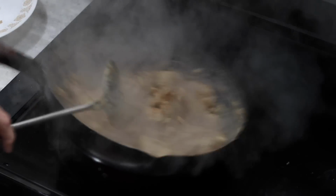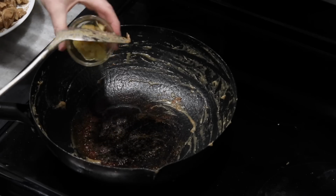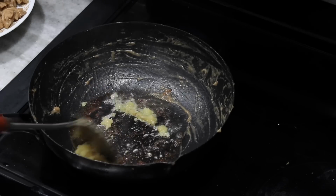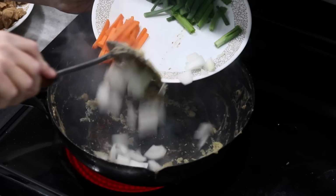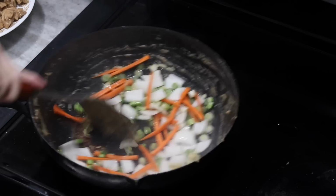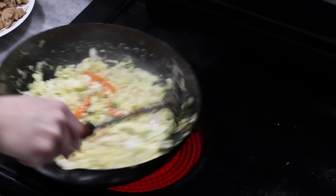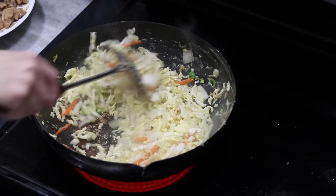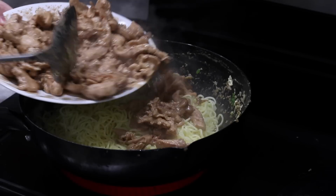Considering the last time I tried to use a wok on the channel, you guys eviscerated me for the technique. I didn't really know how to use it. I had just gotten the thing. But since then, I have practiced a little bit to try to get much more comfortable with this thing, whether that be the mixing techniques with the spatula, flipping everything up with one hand to evenly incorporate without making a mess all over your kitchen, of course. You may not be able to tell, but I epically failed at that. Stuff was all over the floor in the oven by the end of this.